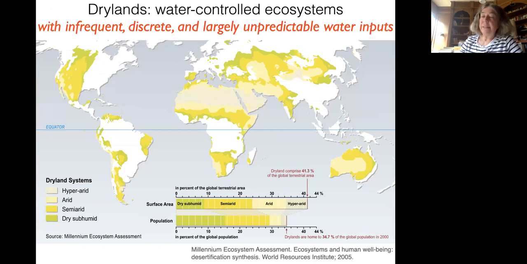And then the last study, which I want to mention, is something we're doing right now. We're writing this up over the summer. We really wanted to get to this other aspect of drylands. At some point, somebody tried to define them, and one of their criteria was not just that they were water limited, but that the rain that did come in was infrequent, discrete, and largely unpredictable.